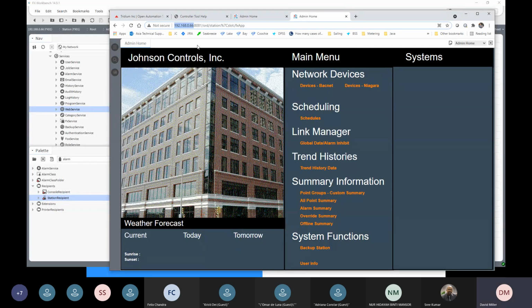For a project, you buy FX Server software with a Niagara license, and if you want to connect to IP devices, you get an IP license. So that software will run forever. You buy maintenance for 1 year, and that means that any upgrades that occur in that year, you can apply them to the FX server. At the end of the year, it keeps running. You just can't upgrade it unless you have software maintenance in place.